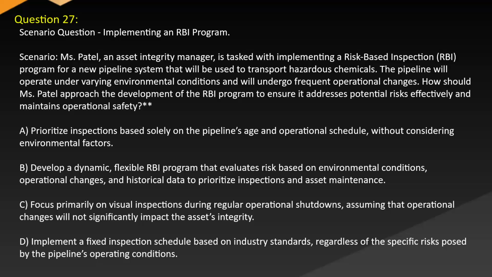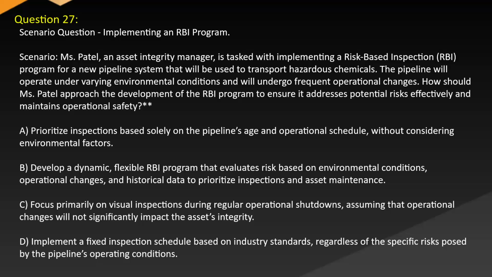Question 27. Scenario question. Implementing an RBI program. Scenario: Ms. Patel, an asset integrity manager, is tasked with implementing a risk-based inspection, RBI, program for a new pipeline system that will be used to transport hazardous chemicals. The pipeline will operate under varying environmental conditions and will undergo frequent operational changes. How should Ms. Patel approach the development of the RBI program to ensure it addresses potential risks effectively and maintains operational safety? A. Prioritize inspections based solely on the pipeline's age and operational schedule, without considering environmental factors.